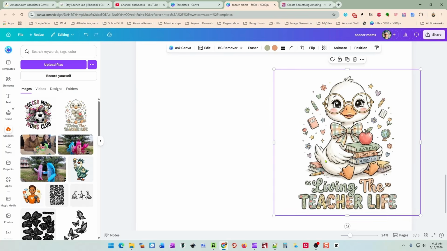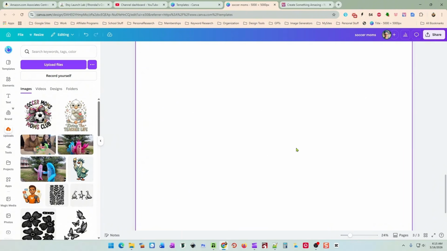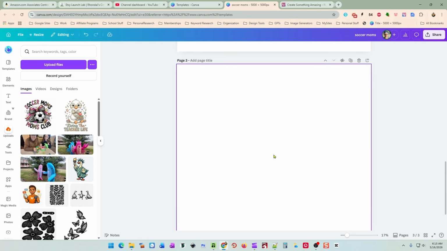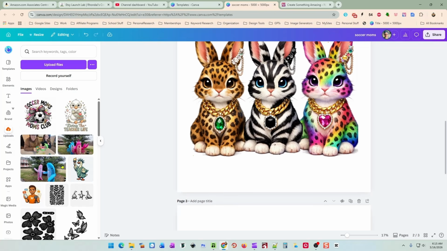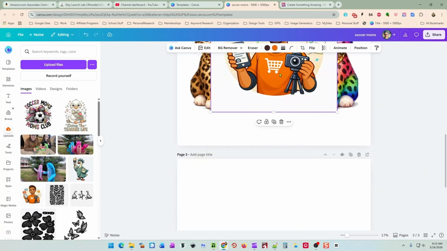Don't upload something and then be like, what? Rhonda said this was a really cool feature and it is great, and now it's not doing what I want it to. It's definitely dependent upon the design.